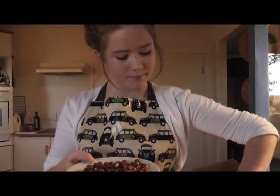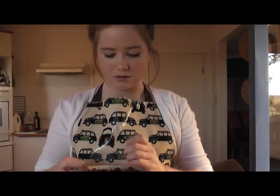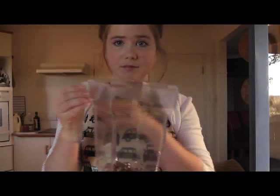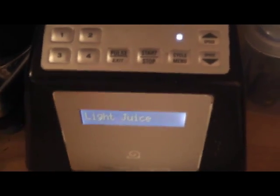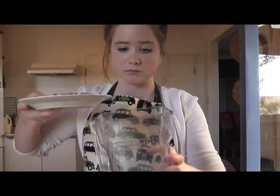So what we're going to do is get the hazelnuts and the blender. And just put it in gradually to the blender. So, by the way, I'm using a Blendtec blender. I'm going to put the blender on light juice and then blend. Okay, so take the flour out of the blender and put it on a plate. Next we do the same for the almonds. And blend.